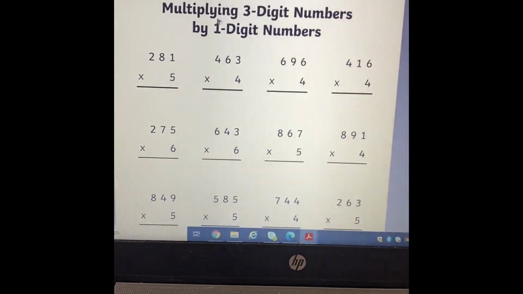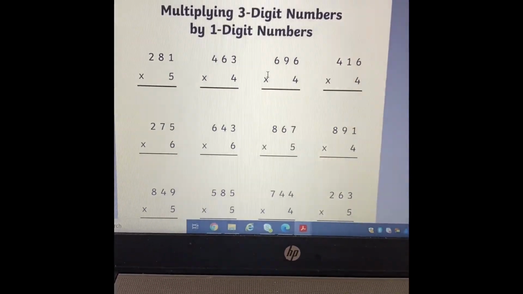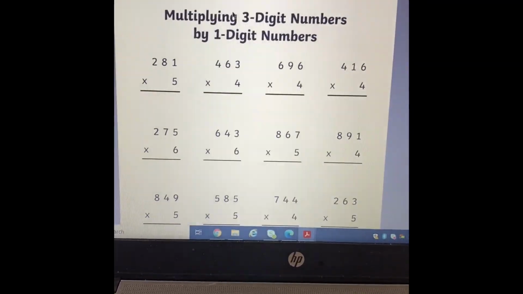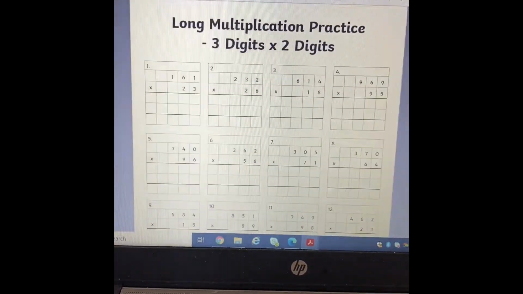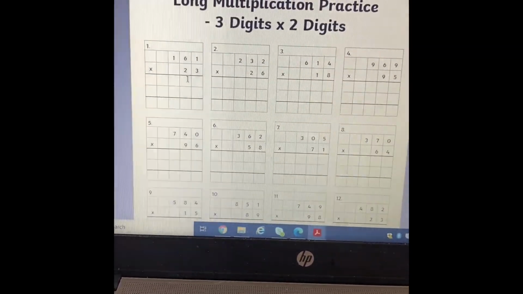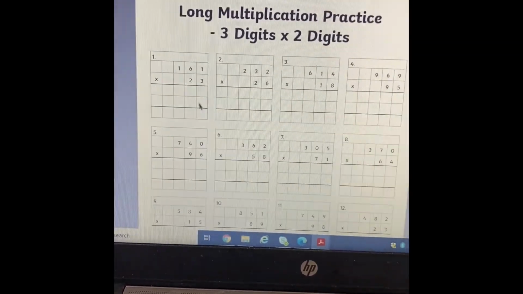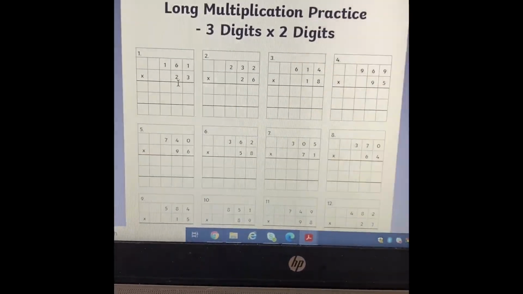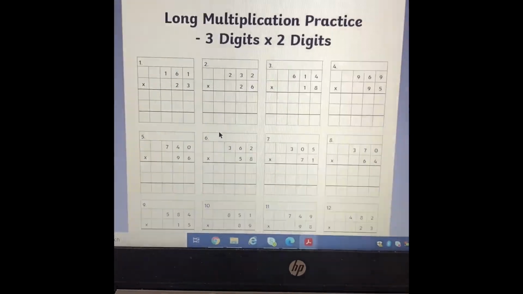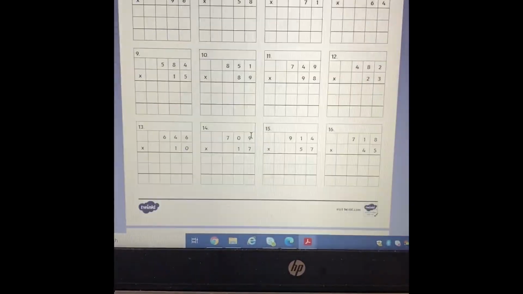Again, 3-digit numbers timesing by a single digit today, but spicy will get trickier as we go through the week. And extra hot, you are timesing by our 2 digits, as I have just shown you using the method, and you can actually see if you're using the worksheets, they've already printed out the squares and the lines to make sure your sums are nice and clear.